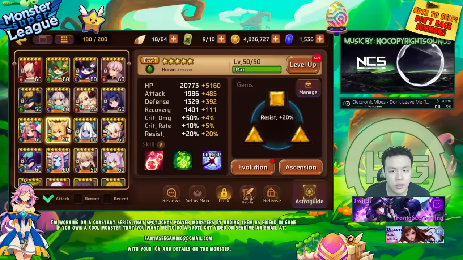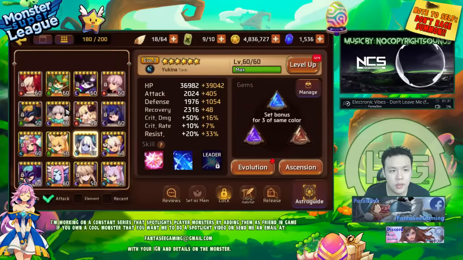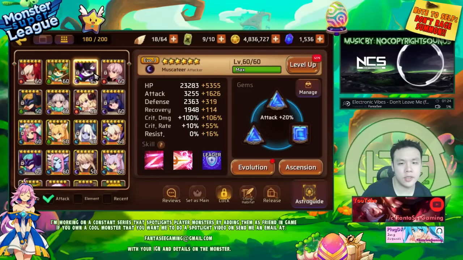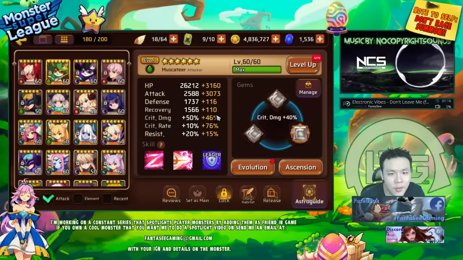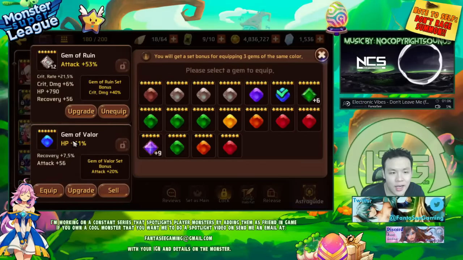This is a 4-star. Wait, what about this one? This one's HP as well. This one's defense. Yeah, there's no way I can use the Valor set on him. This set's probably just going to stay in my inventory for a while, until I can put something together. I mean, I need a crit rate. I need two attack diamond ones to make it work.